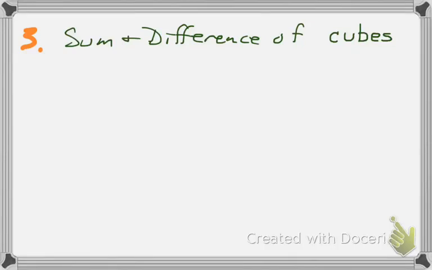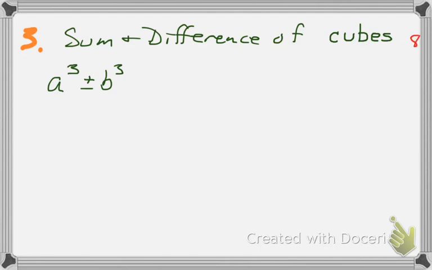Sum and difference of cubes. We did squares yesterday. We had to have squares for it to work, and it was difference of squares, so we had to have a minus for it to work. This one is sum and difference, so for this one it could be plus or minus. It doesn't matter, okay? Doesn't matter if it's plus or minus, but it has to be cubes.